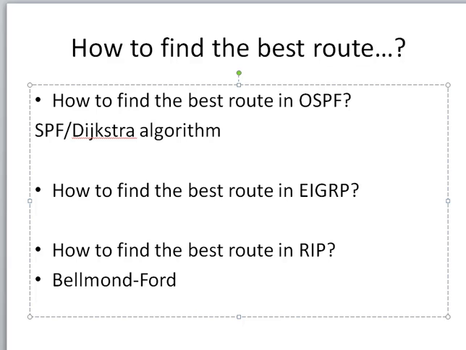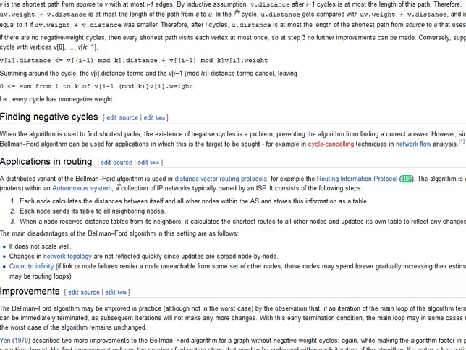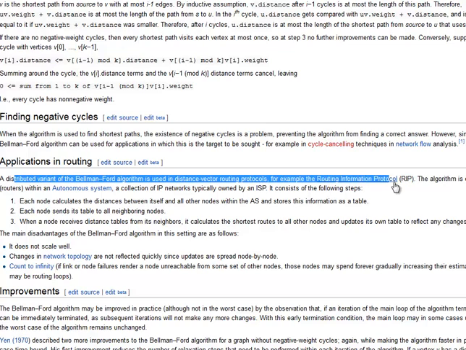RIP best path. Distance vector, okay. Just so I'm not making up any stories over here: a distributed variant of Bellman Ford is used in distance vector protocols, for example RIP.